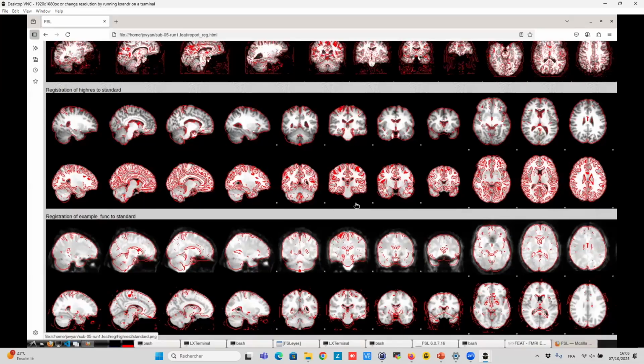So the red outline is just taking where the signal is the highest. So it's not very precise. It gives you the outline of the brain. But for example, for the EPI, you will get a lot of signal outside the brain because it's very noisy. But it doesn't matter. That is just to get a sense of whether the registration failed. If it failed, you will see that the brain is completely upside down. It doesn't match the standard space. But here you can see it's matching kind of.